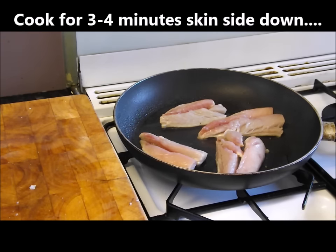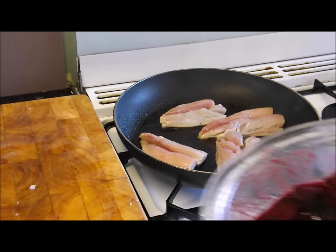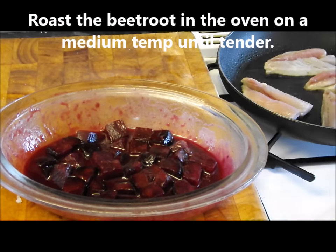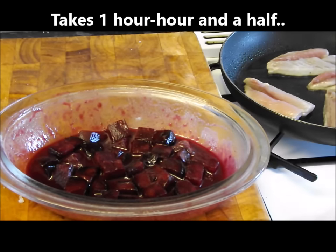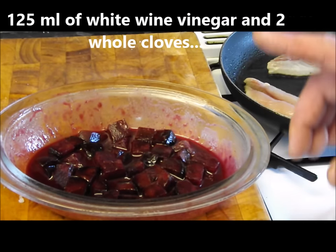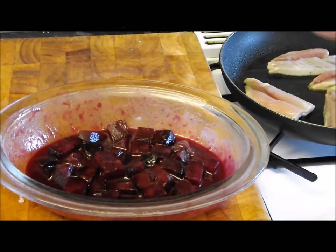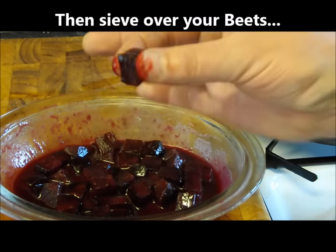And while they're cooking, I just want to show you this fantastic beetroot salad. I pickled this beetroot myself. Stunning. Now all I've done is I've got 2 beetroots, laid some salt on an oven proof tray, and baked these in the oven for about an hour. You can boil them if you find that easy, but I reckon roast ones taste a bit better. And what I did, I got 125ml of white wine vinegar, and I used 125ml of damson jam, sticking with that theme of sweet and tart, and I reduced that down to almost a glaze, and I added a teaspoon of mustard, strained it on top of these, and I just put it in the fridge to chill. Look at the stunning colours.